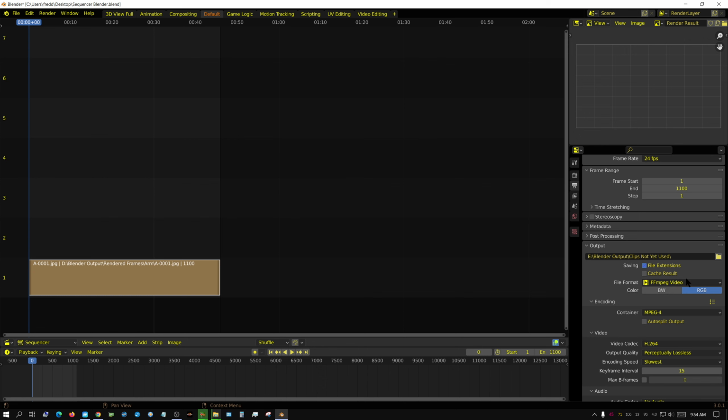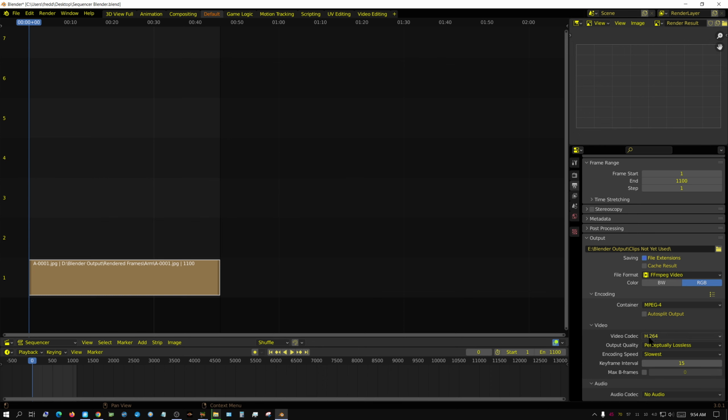That's the one I always use, and I put on H.264 perceptually lossless. You can't tell the difference between that and lossless, but some computers will not play lossless. So it's been my experience that with perceptually lossless, you get the best quality and best playback performance even on slower computers. But that's pretty much it.